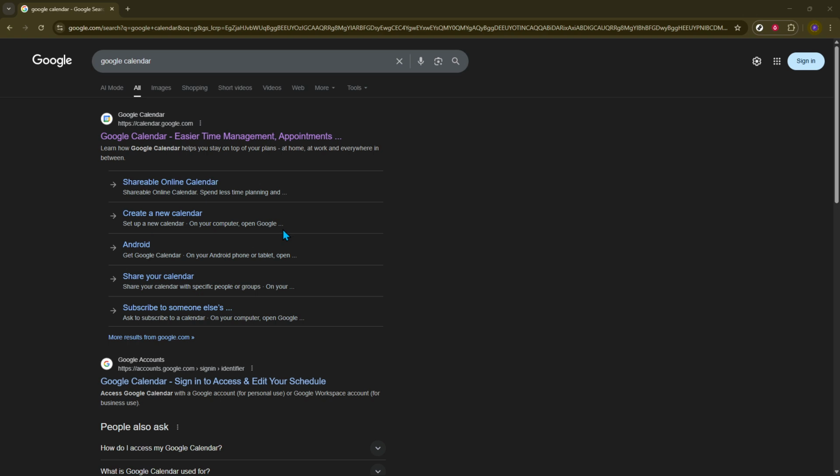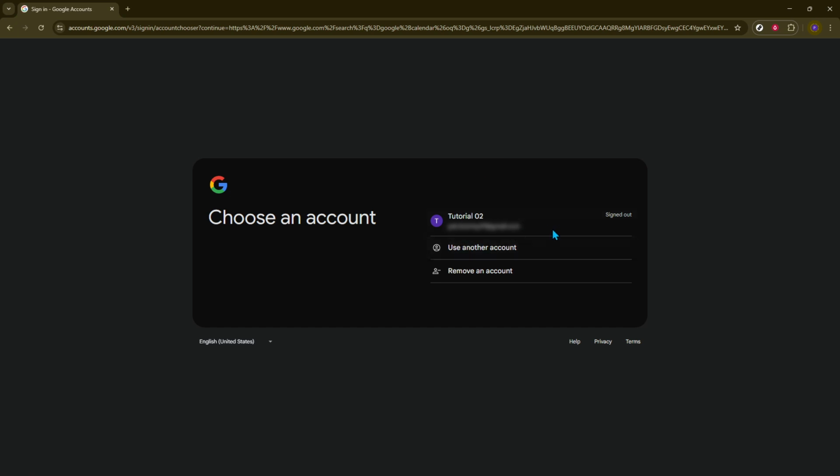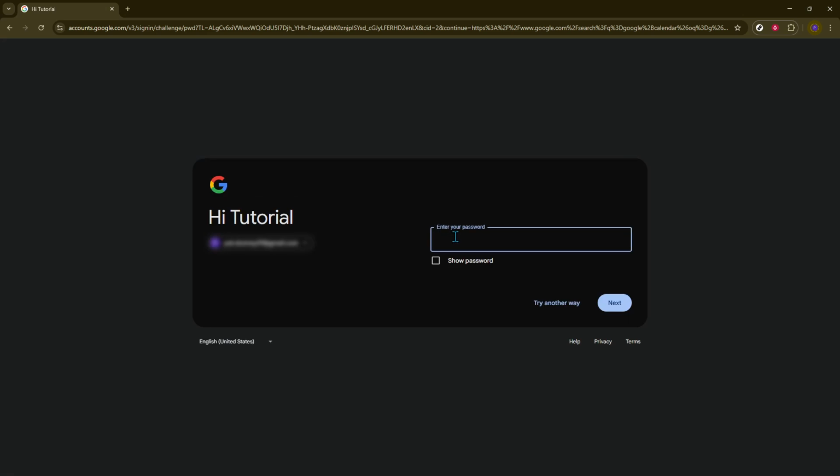First up, you'll want to open Google Calendar on your mobile device. If you don't have the app, you can easily download it from your device's app store. Once the app is open, you'll need to sign in if you haven't already. Look for the sign in option and either choose your existing Google account or enter the details for the account you wish to use. It's important to be logged into the correct Google account, as this is where the calendar updates will be applied. Once you're logged in, it's time to head to the settings menu.